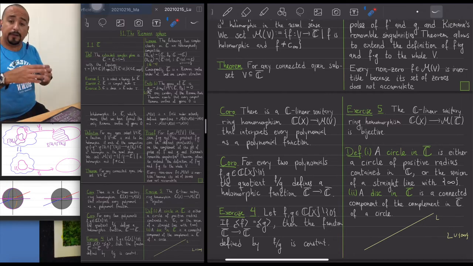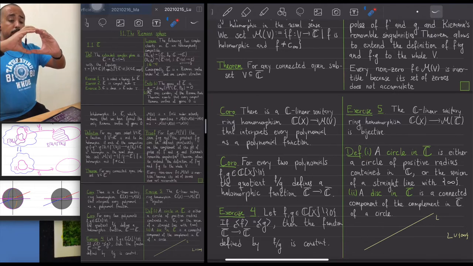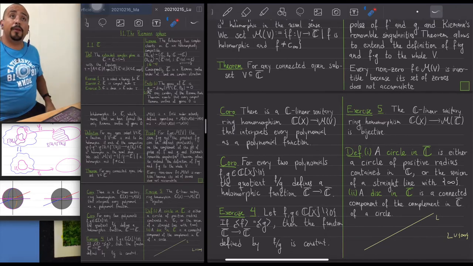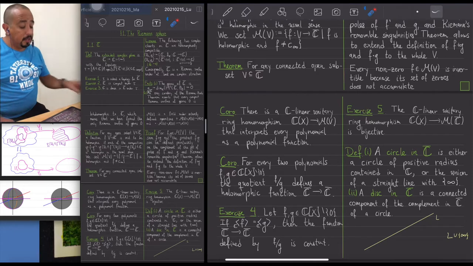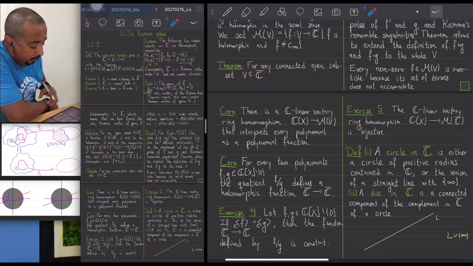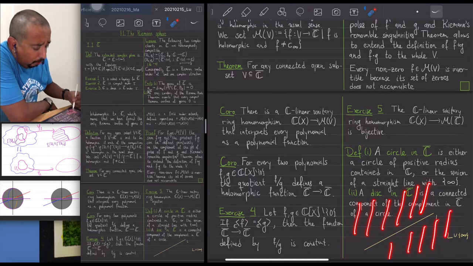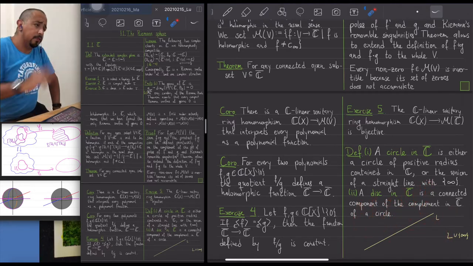So, for instance, take a circle in C. We are all used to calling this region an open disk in C. But now we are also saying that its complement in C-bar, which also has the point at infinity, is going to be called an open disk. Now in the case of a set of the form L union infinity, notice that the complement of such a thing in C-bar is the union of two half planes. Both of these half planes are going to be called open disks in C-bar, or just disks in C-bar.